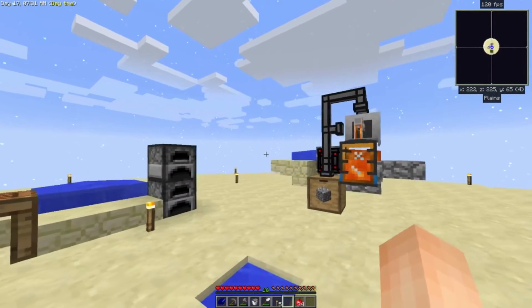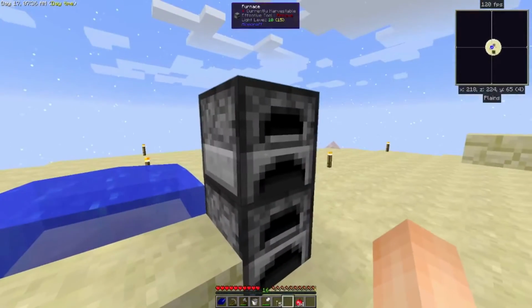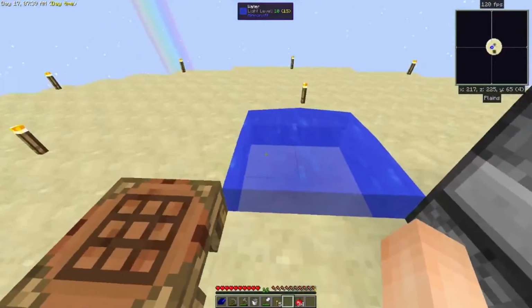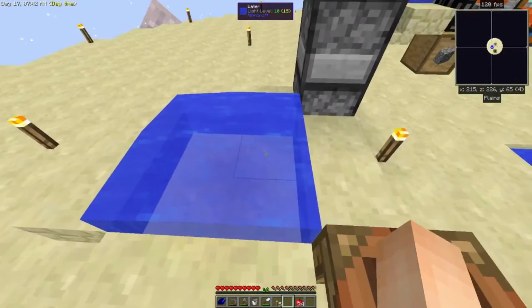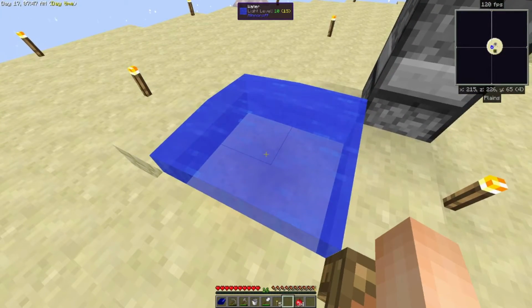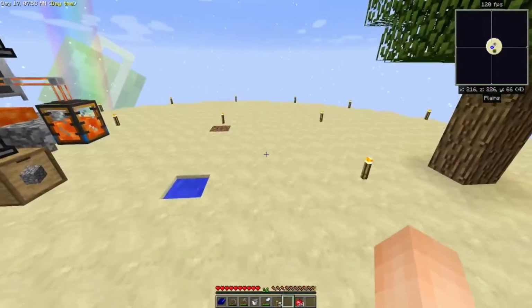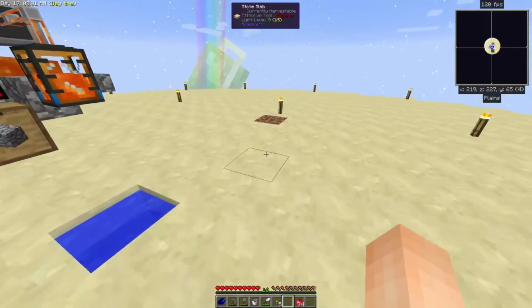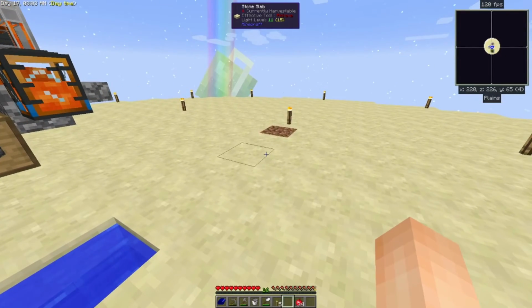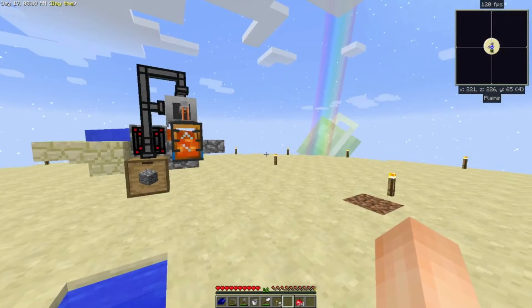Now, actually getting stuff built, this will have to get changed out to a compacting drawer eventually. These will get replaced by a powered furnace at some point. This, I'm trying to decide how to do it best. And I don't really know. Maybe just leave it like this and do an automated draw system. Just throw a bucket into something and it fills it with water. I don't know. I'll come up with something for that.